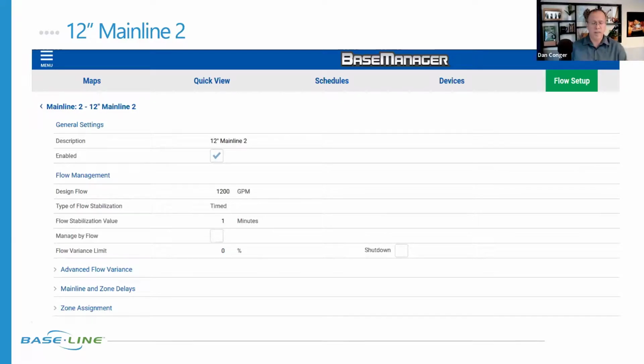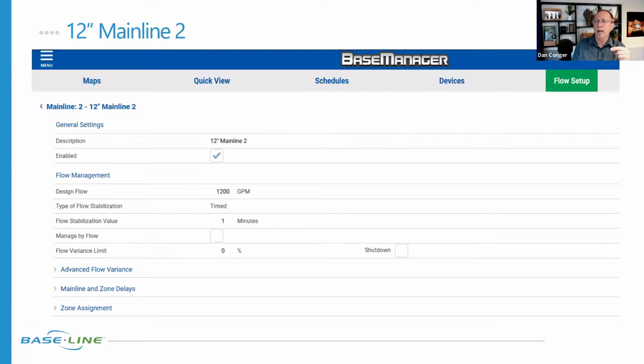So actually, let's talk about this for a second, because I think learned flow is important to make this work, right? Managed by flow is the ability of the controller to puzzle piece multiple flows together. So if we have 1200 GPM to work with, it can find two 600 GPM zones, or any combination of zones up to 1200 GPM, or whatever the limit is that you put in. And we'll puzzle piece those together to maximize the hydraulics and to maximize your runtime, so your water window. But it's doing that with the learned flow that you're talking about.